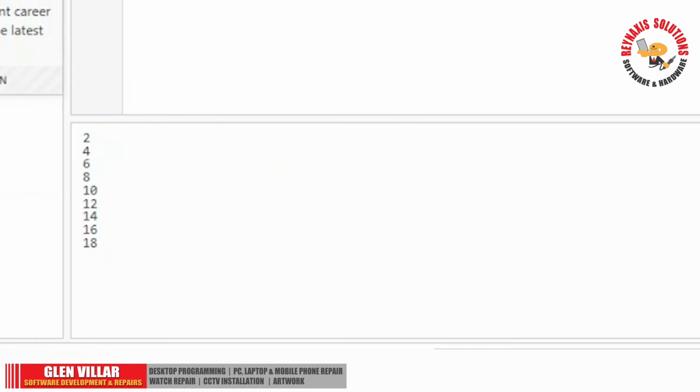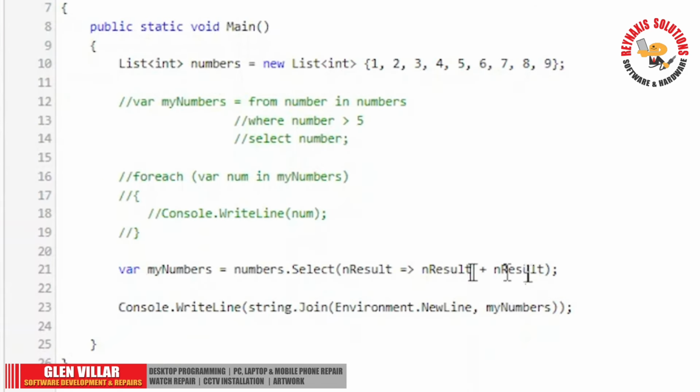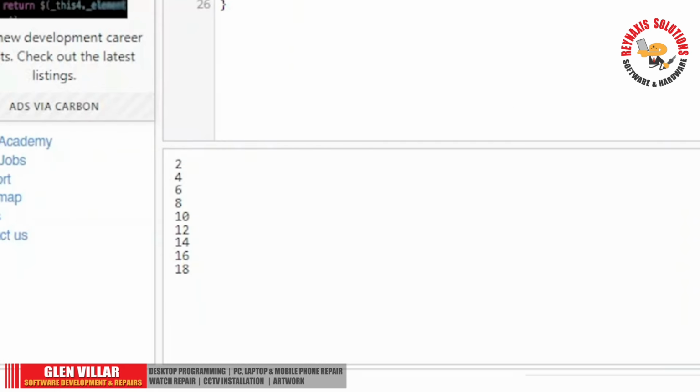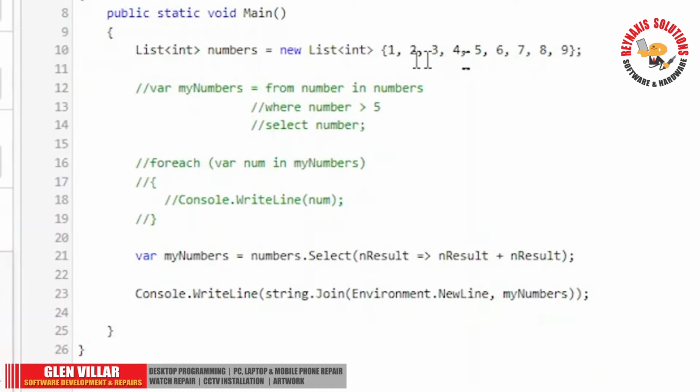Let's run it. Here you see that the number 1 becomes 2 because we added both the resulting value from this. The next one is doubled and it becomes 4, and it goes on to the next element.